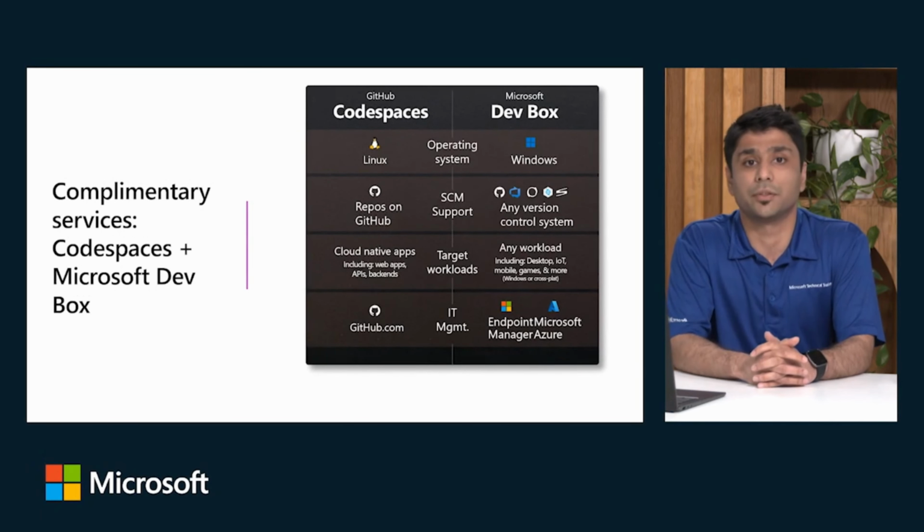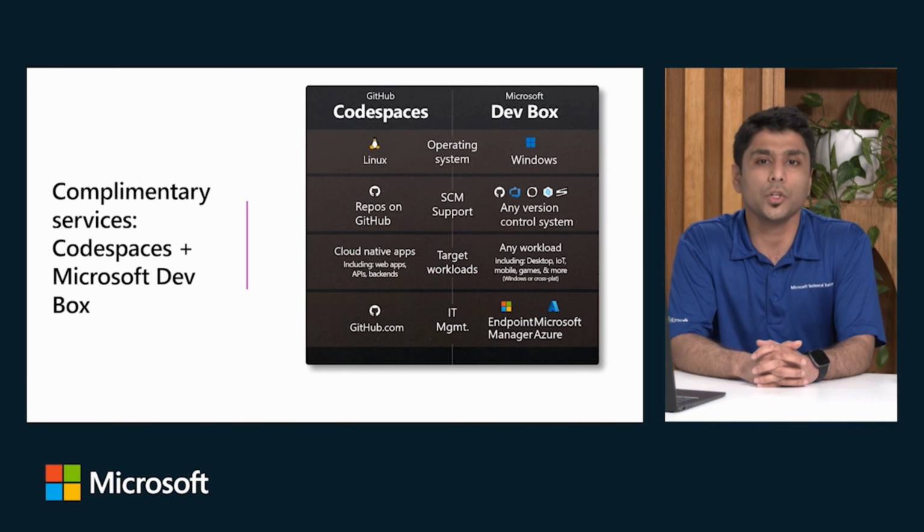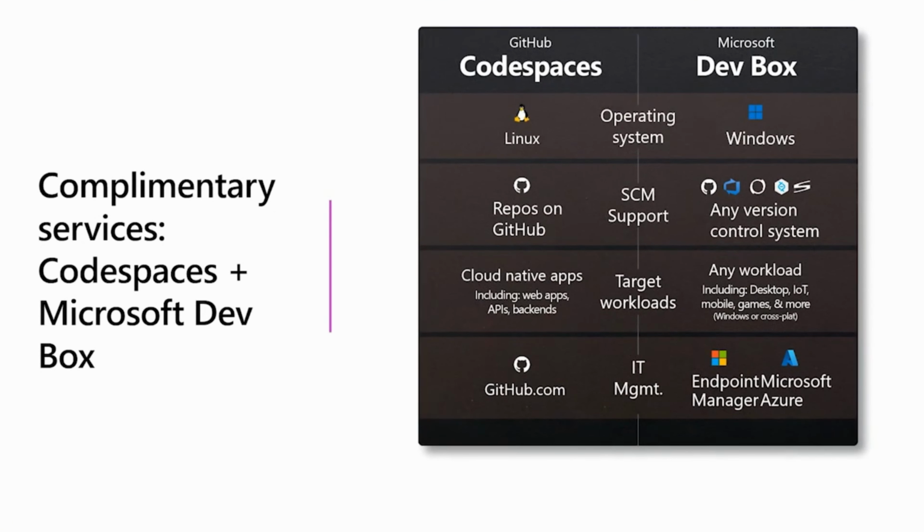In fact, MS DevBox is a complementary service to Codespaces. Codespaces is a feature of GitHub. DevBox is a Microsoft service. Codespaces are hosted on github.com, while DevBox are hosted on Azure. Codespaces only work with native cloud applications, for example web apps or APIs, which have no OS dependencies. DevBox works with desktop programs, IoT, or mobile apps too. So if you intend to work on these instead of web apps, Microsoft DevBox can be a better choice.